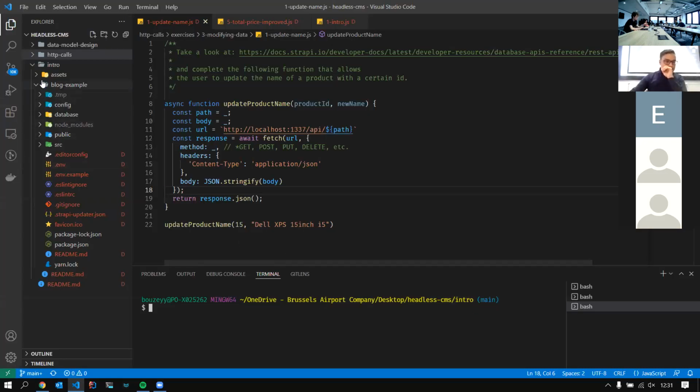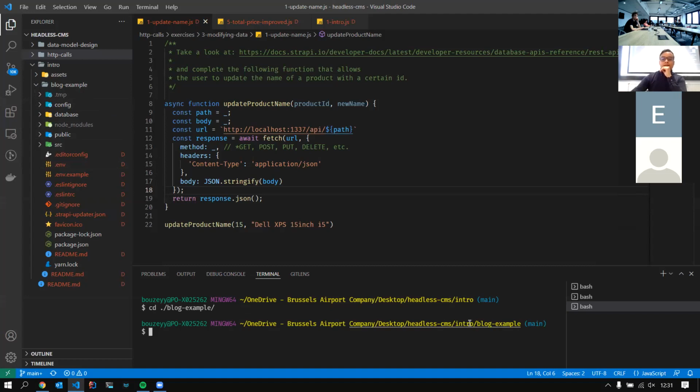What we want to do is type in, let's do it in the terminal together, cd / and then blog example. What I do is type blog and then tab, and it completes it for me. So we are changing directory. cd stands for change directory. And then enter, and then you should see inside here that you are in blog example. If you want to do it a different way, it's possible, but let's see if you can do it in the terminal. Everyone who isn't there yet?